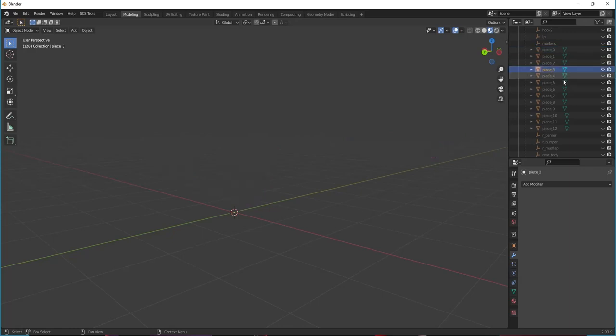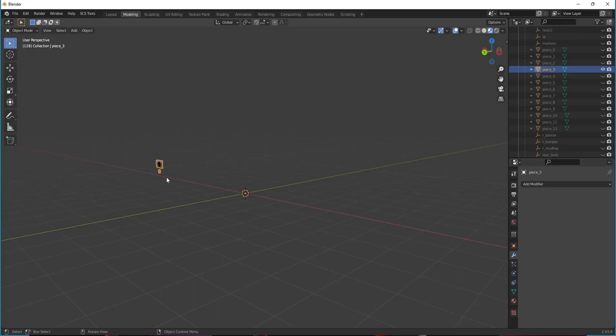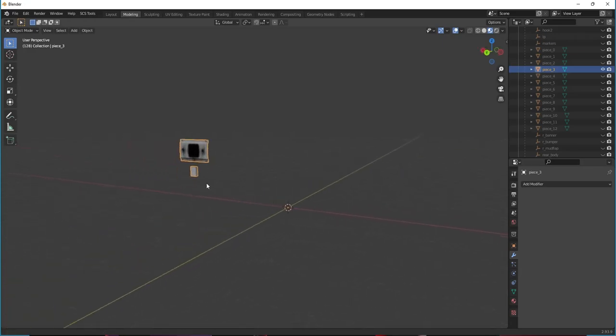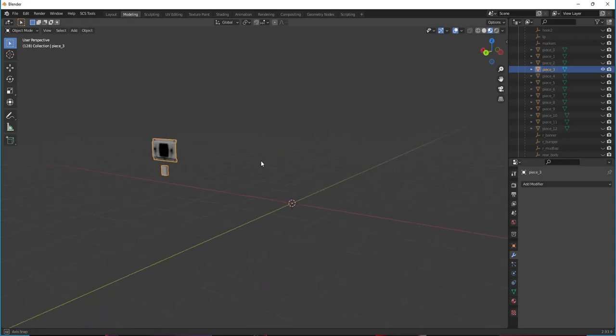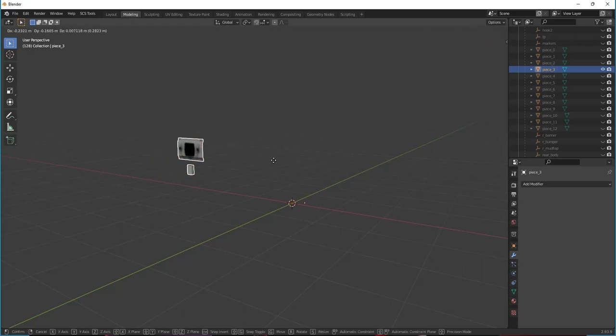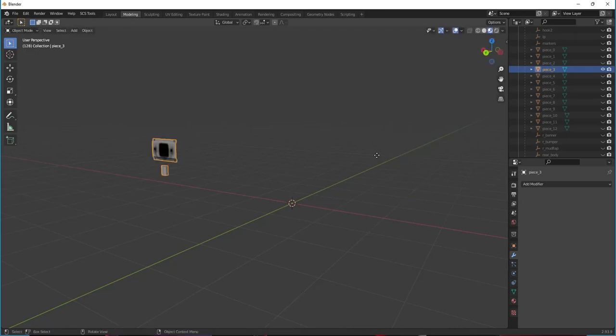So moving on, here's a little piece, and let's say that you'd like to move this piece. The hotkey for move is G. And think of it, G is for grab. So if you hit G and you move it, you can move it anywhere you want. I always try to move it along the axis, but you can move it any way you want. And if you move something accidentally, just right click and it'll put it back in its original position.